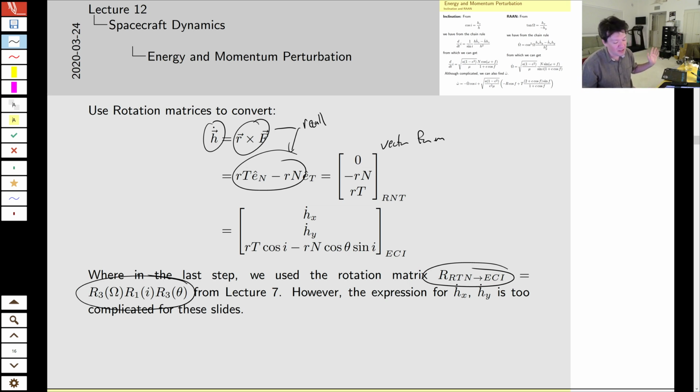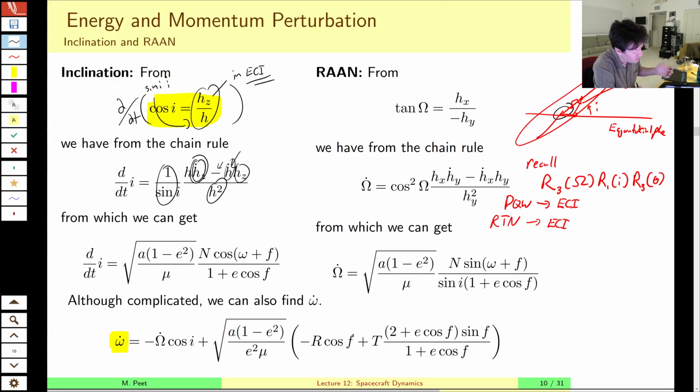And at this point, I decided it's just not worth putting on the slide. So see Prussing and Conway, Chapter 11. They go through it in glorious detail. It's like page 200 or something like that. Okay. So again, this expression, that's the tricky bit. But once you have the expression, first of all, it's nice that it only depends on the normal component, which is what you would expect, right?